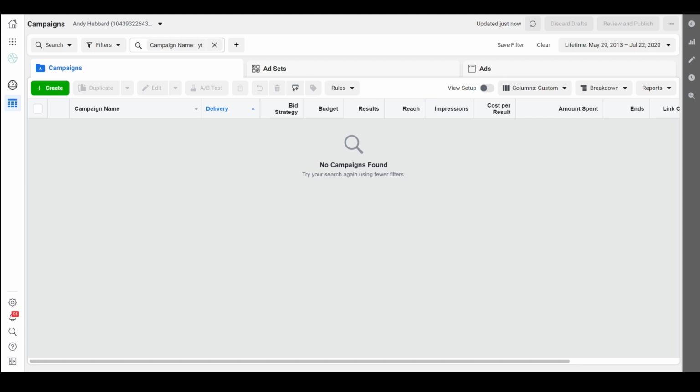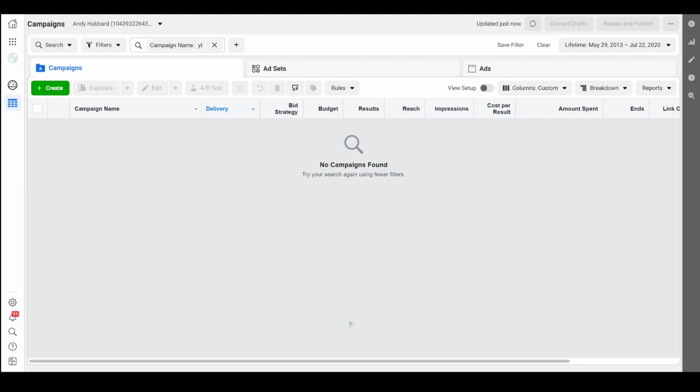So once you've got your creative assets ready to go, let's jump over to the Facebook Ad Manager and we can have a look at exactly how to set up your brand new Instagram stories ads. All right, so now we've got a video ad ready to go, and we've got an image ad that's also ready to go. Now let's jump over to the Facebook Ad Manager, because that's where we actually create our Instagram stories ads. We don't create them from Instagram itself. We do it through the Facebook Ad Manager interface. So we're going to head over there and look at exactly how we set these ads up and get them up and running.